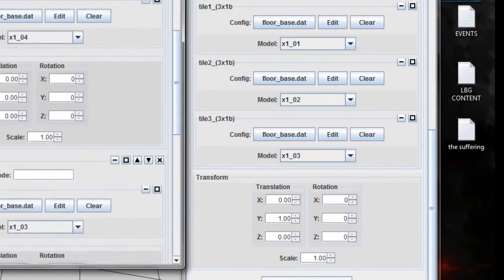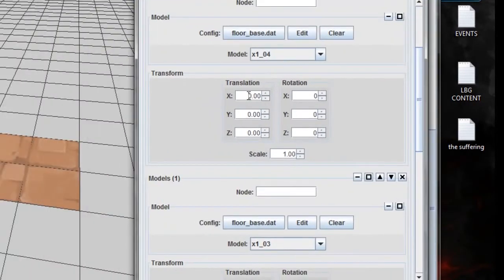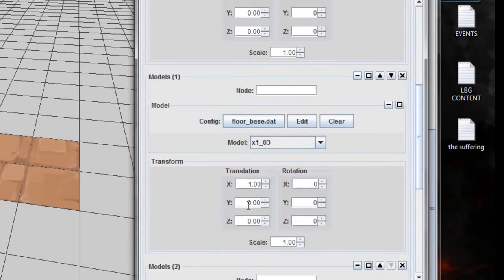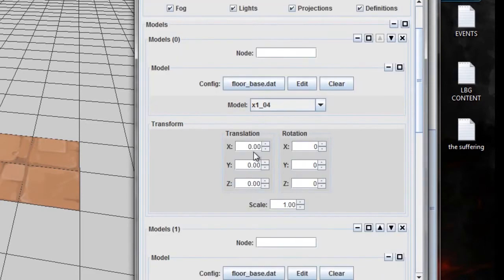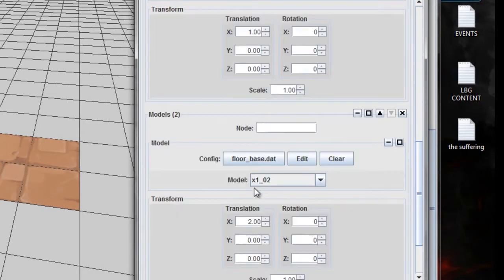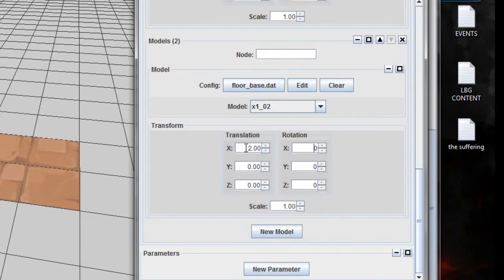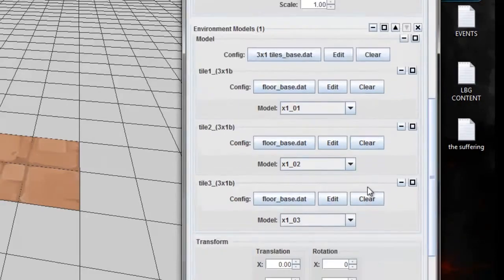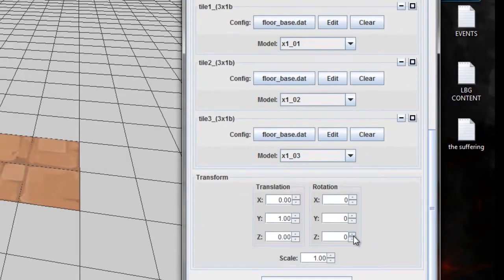It's the smartest move with the translations to make sure the first one's 0, and you're moving it along to X. Don't mess with any of the other translations besides X. Make sure it's 0, and then 1, and then 2 for the last one. So they're not all stacked on top of each other. And, yeah, it's the furthest one. There. The other thing is an independent object of itself. So you can see I'll be able to mess with its coordinates, and it moves by itself.